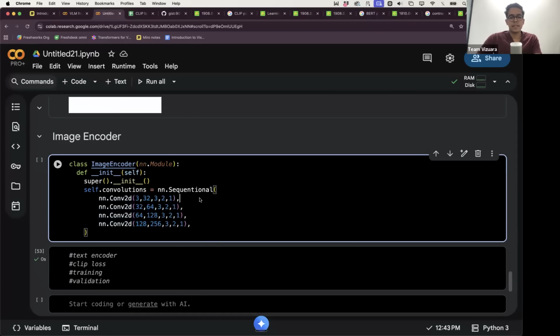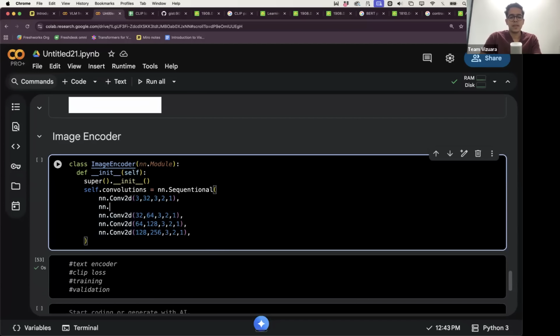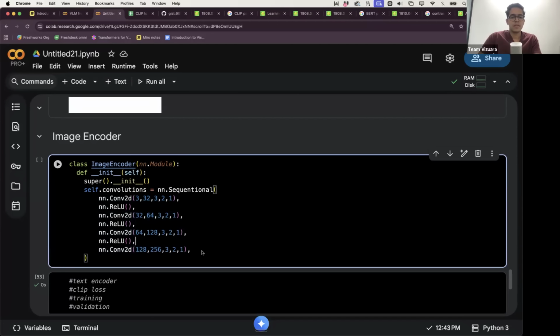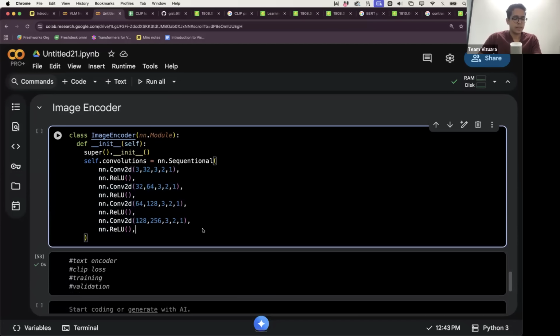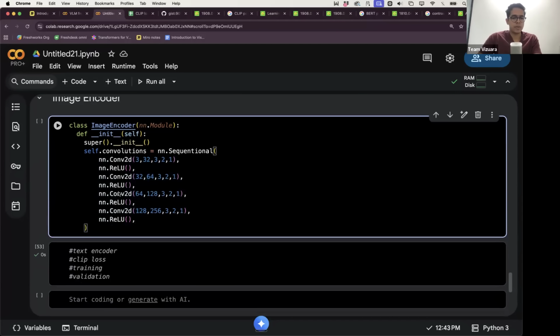The important thing is activation. So let's add ReLU. All right. Then that's it for convolutions.